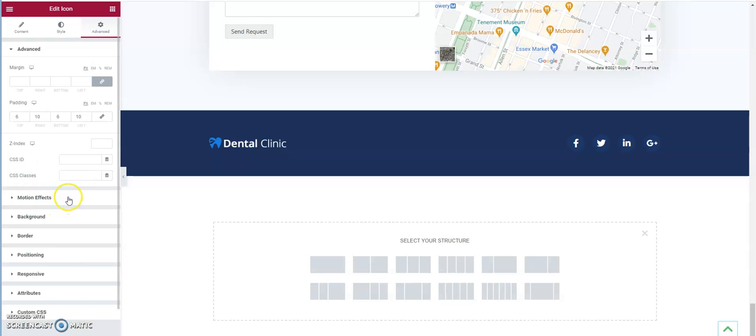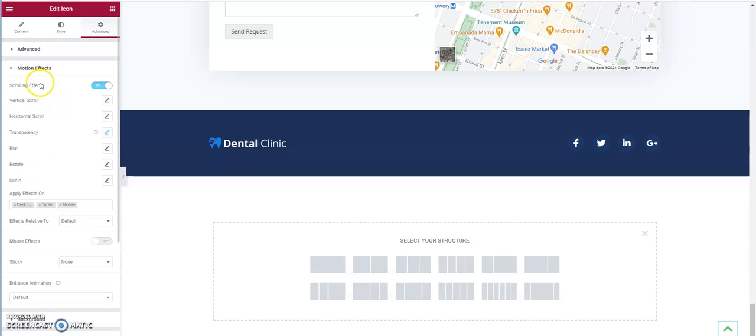And then under motion effects, I turned on scrolling effects. Now this is only part of the Elementor Pro version. Once I turned that on, I went to transparency. In other words, when I start scrolling, this button is going to fade in. So that's why I have the fade in value here. You could select anything here that you want. It's up to you. I kept the level at 10. The viewport is from 0 to 5%.